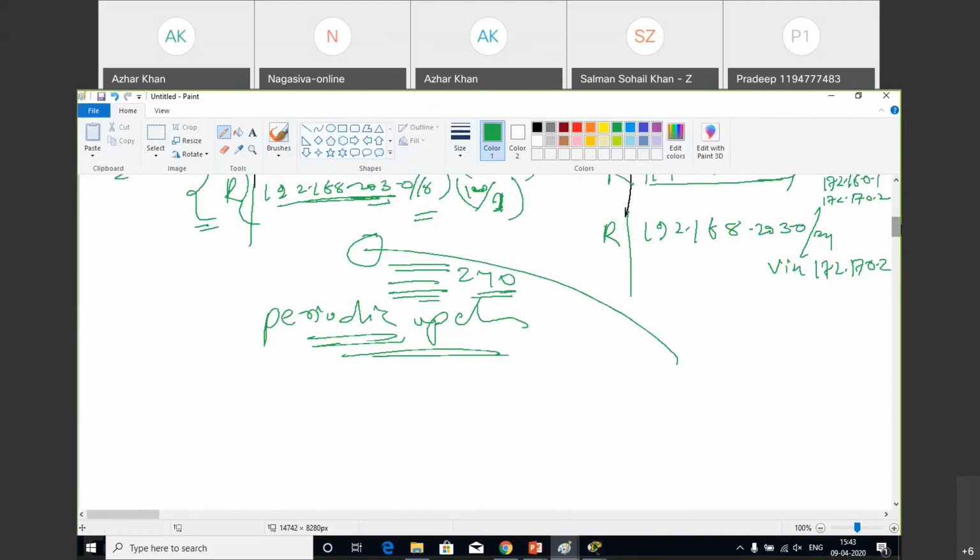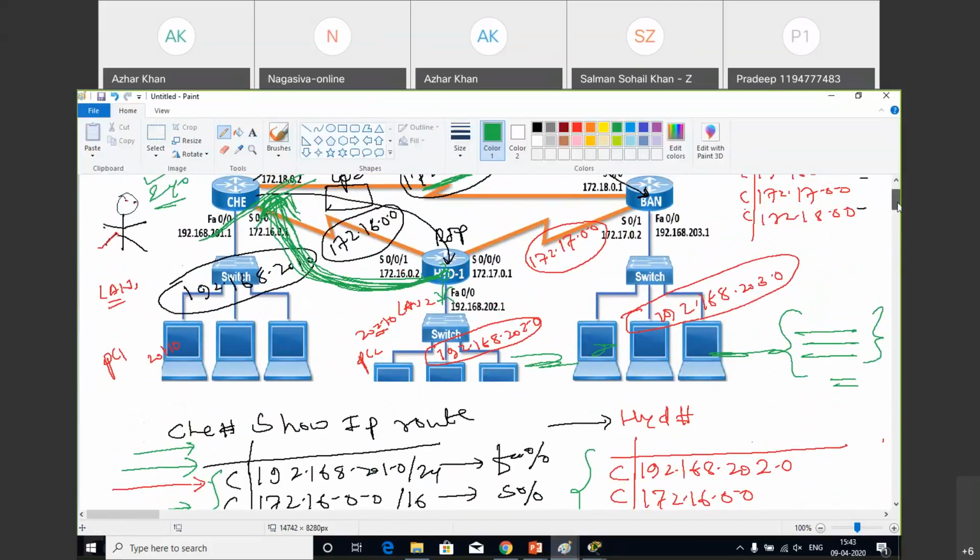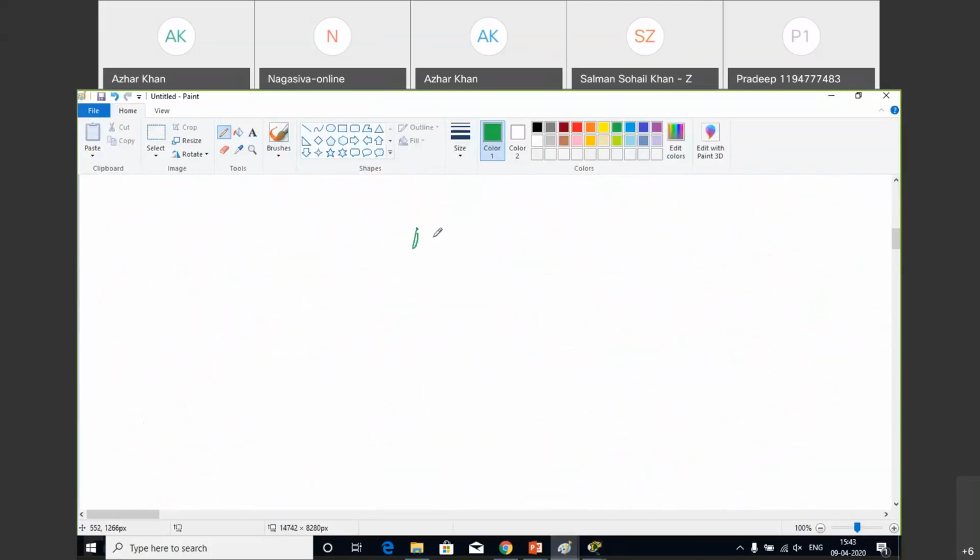So this is unnecessary traffic. If, for example, the Hyderabad router is sending some new information, meaning updated, some different thing, that is okay. Changes are okay, but the same information is not required. So due to this problem in distance vector protocols, every 30 seconds they keep sending updates.